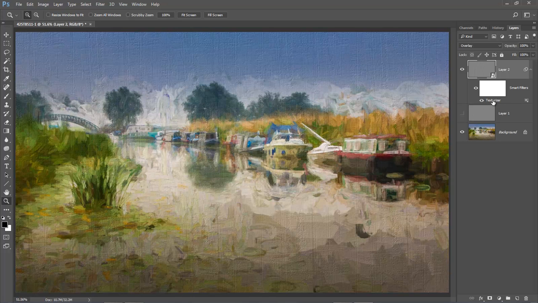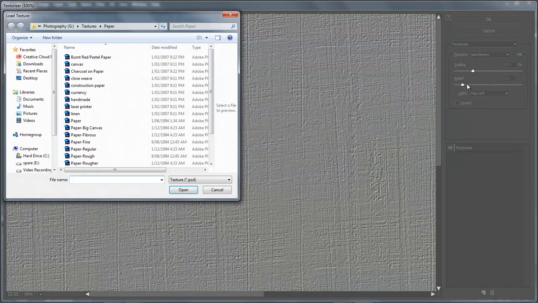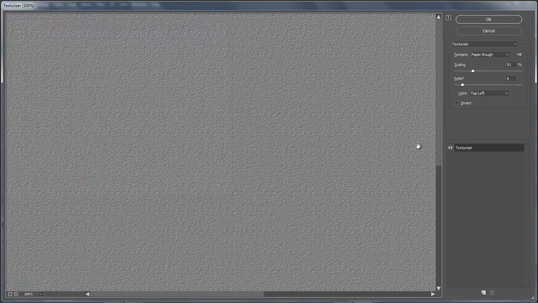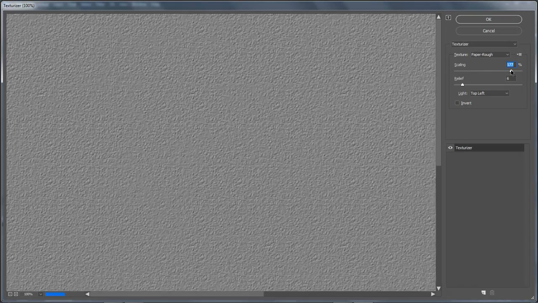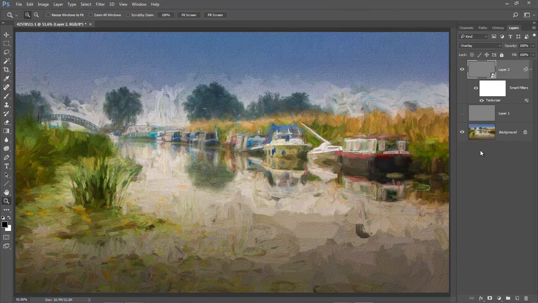Let me try just one more. Let me double click the texturizer again, load a texture. Let's go to paper rough, put the scaling up quite a bit, and you can see the relief is quite low at 6. Usually I'll be a little bit lower than that, but let's say we were happy with that.